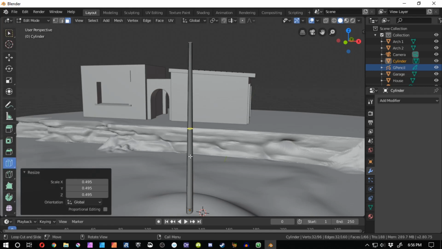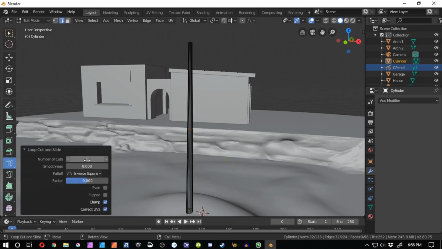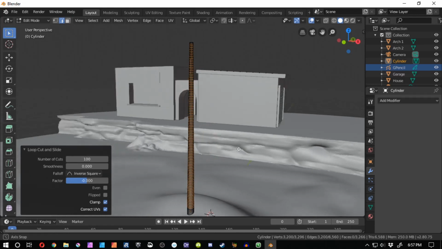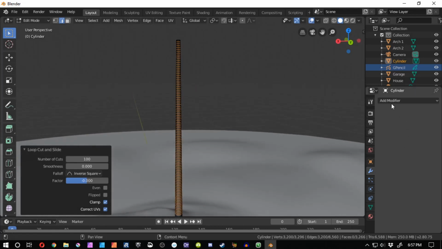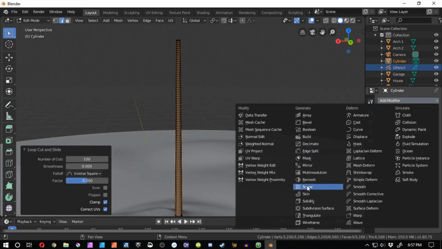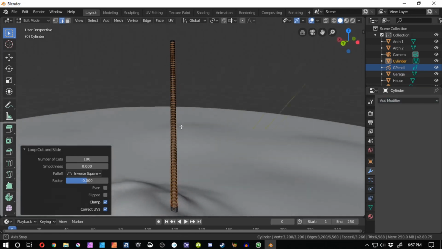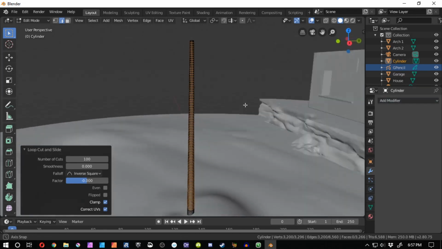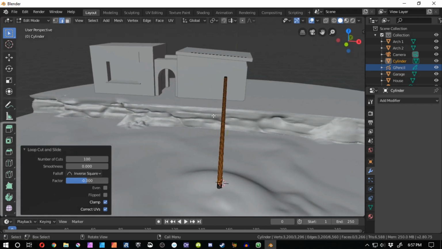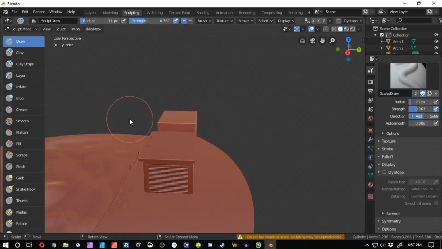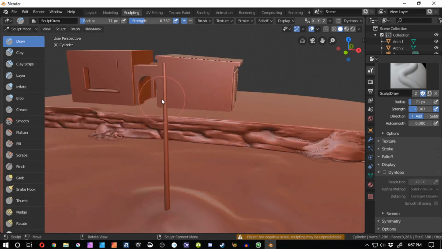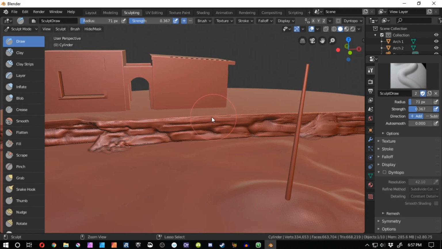And let's do some loop cuts. Let's go ahead and chop it and then just dial up the number of cuts a whole bunch. Alright, that looks good. And so this is kind of the equivalent of adding the modifier and doing the whole subdivision surface. It's kind of similar to that. I just added a whole bunch of geometry to this object. And so let's go into sculpting mode. Yeah, that looks good. And let's see. Am I able to? Okay, that's interesting.